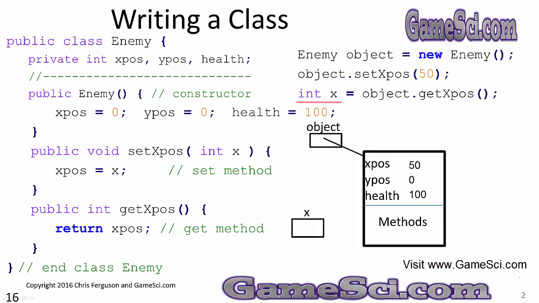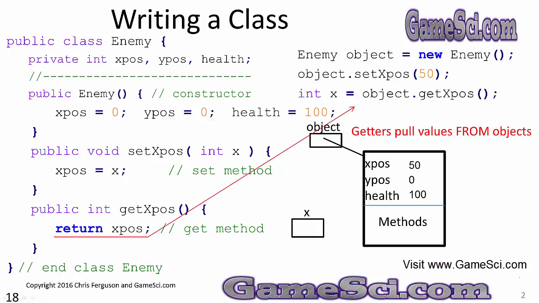So let's drop to the next line of code. We'll declare an int x variable. This is a variable declaration. Int is a type, x is the variable of that type. So I've drawn the x variable down here. Then I will execute the other side of that equal statement and say object.getXPosition. Go to the object reference, the dot says go inside of it, and then let's access the getXPosition method inside the object. Well, what does the getXPosition do?